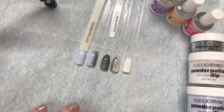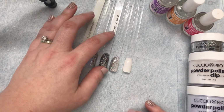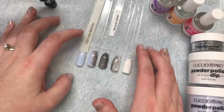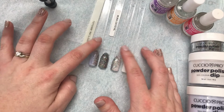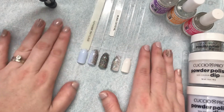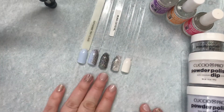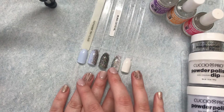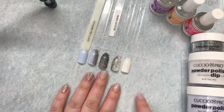This demo is using Bling Crystal from the new She Shimmers powder polish kit. We've also got peppermint pastel blue and we've got white. So I've just mixed them together so we've got a nice wintry, glittery look. So you can imagine you could do your middle finger with your Bling Crystal and then you can blend out into the blue and blend out into the white.